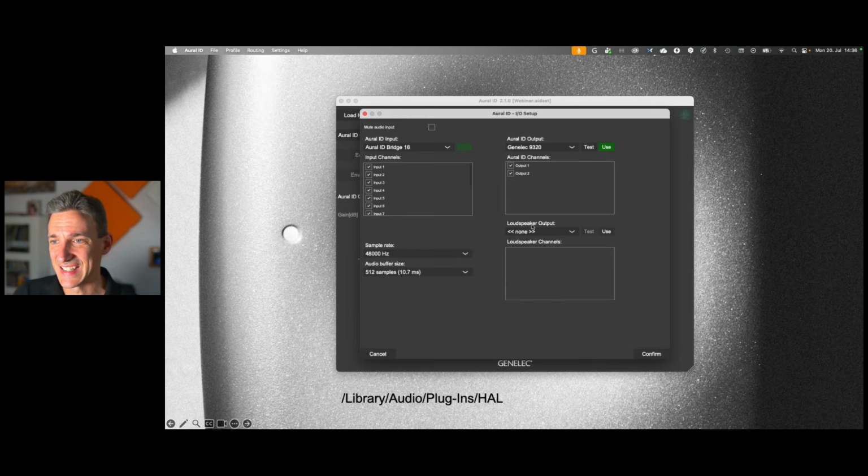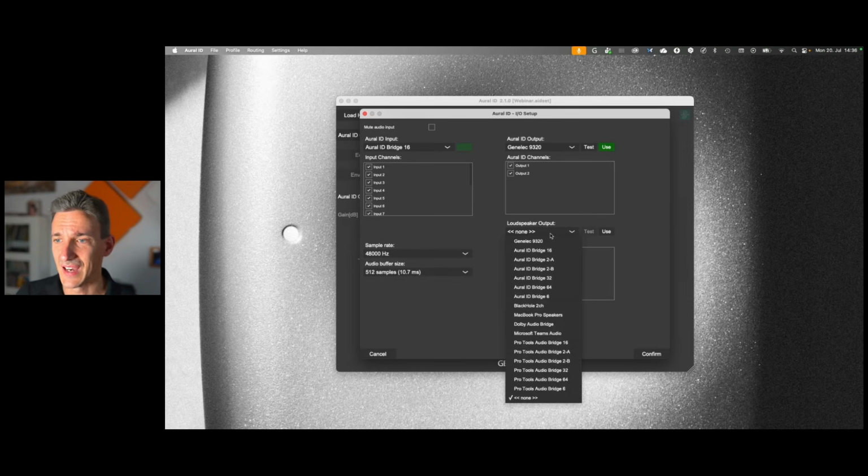And this one is for all of you who also have a speaker setup. Can also be stereo or can also be multi-channel. Because what's cool about that, you can switch in Aural ID between listening to the binauralized audio or the speakers. And if you select loudspeakers here, for example, from this list, then it will route the audio through directly to the speakers.